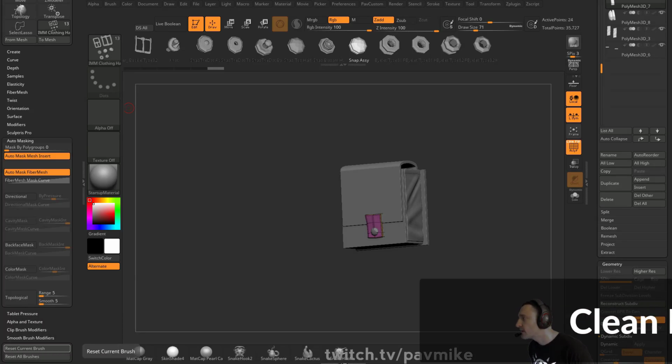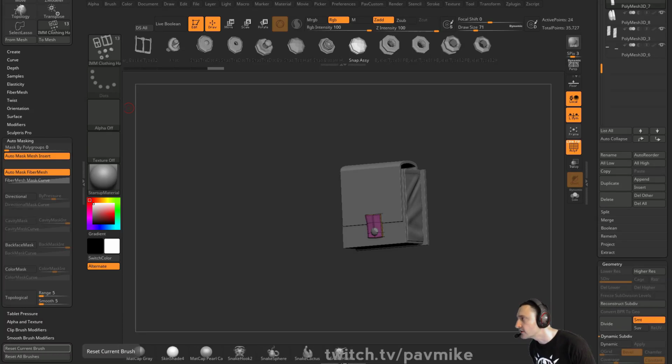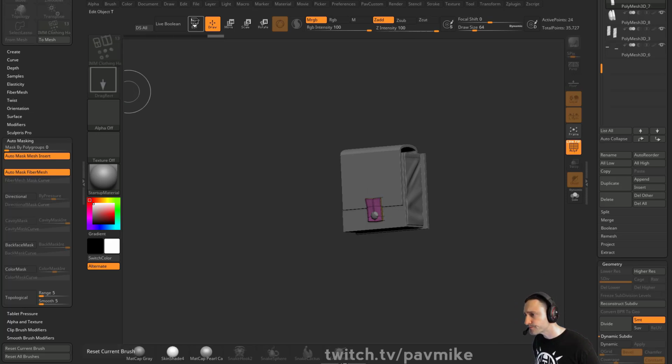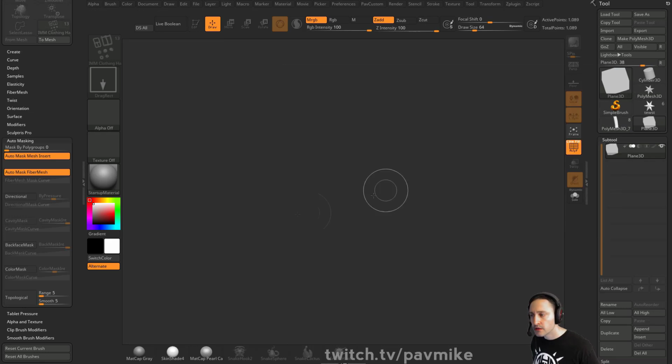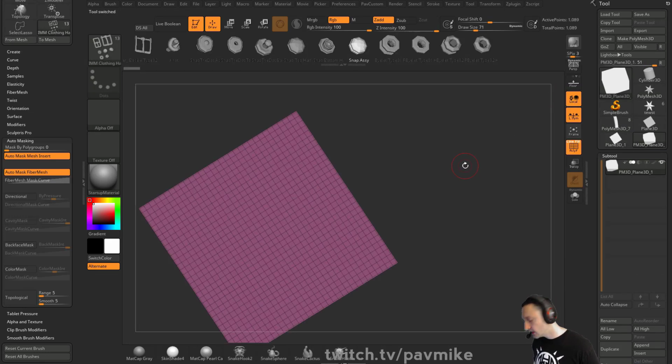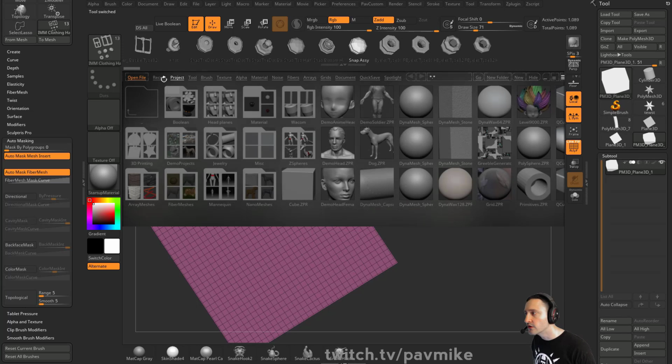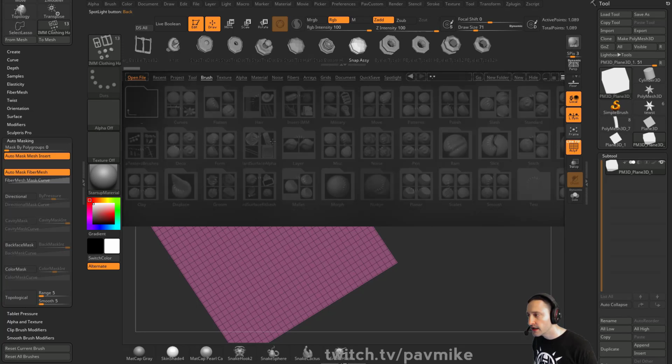You asked me to quickly go over the process of taking a rock wall, like the one I showed you, to game res. Yeah, so for this one, let's take a little side trip here. I'm going to grab a quick plane, make it a polymesh 3D. Let's go to our comma key. We're going to go to Insert, Brush, IMM.